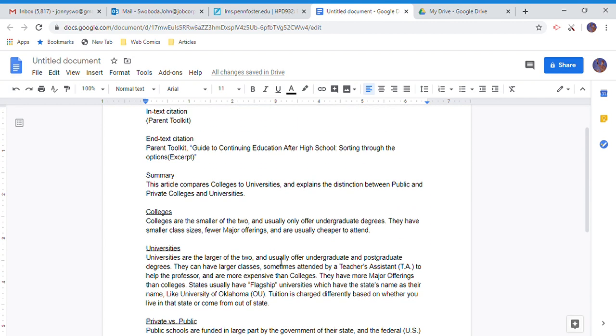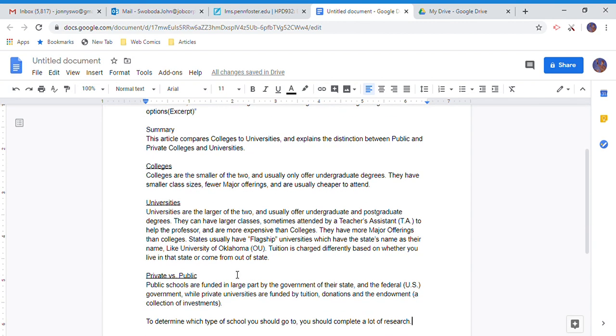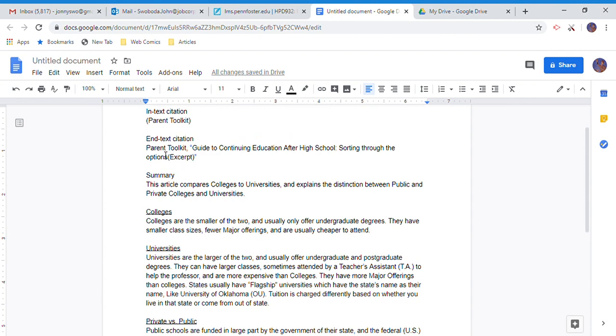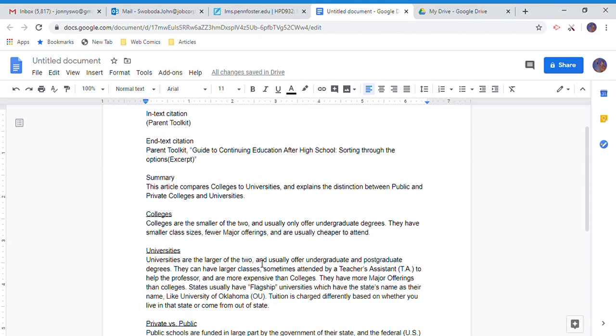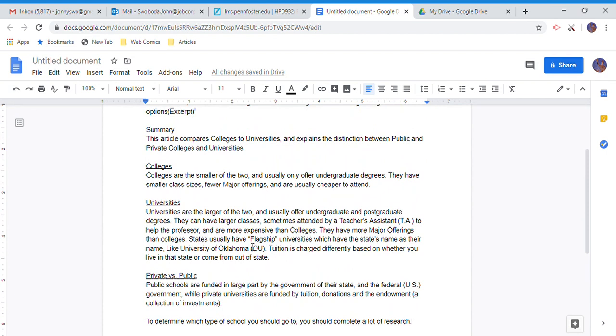Now we've got a summary of the article that we can use for ourselves without having to reread the entire thing again. And it's in our words, so it's more accessible. And now if we go to write an essay, we can refer to this. And then we've got our citations right here. So as we write the article, we can come back to this. And then if we feel like we need a quote, we'll know sort of where in the article to look. Like if I want something about the flagships, I'll know to look under universities, somewhere in the middle.